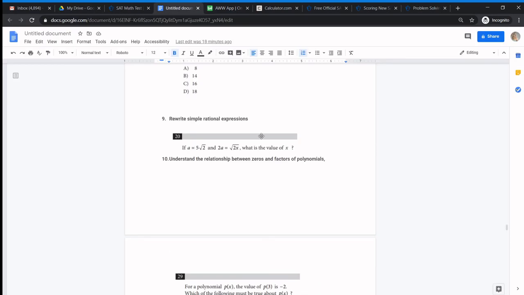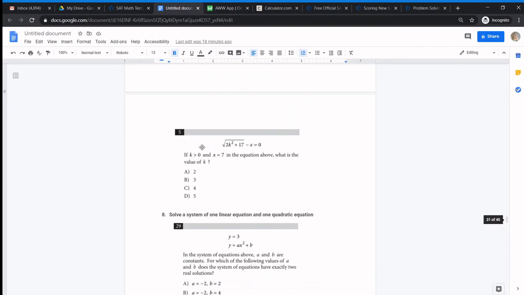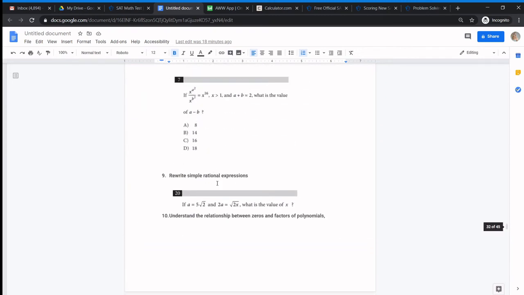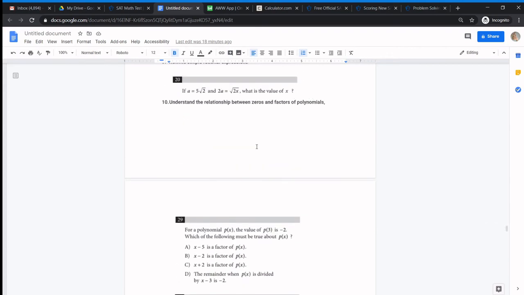Just like that. Pretty simple. This, again, is really similar to the radical one we did earlier. Not too much of a difference. Should be able to solve it. Same principles we used for that one.